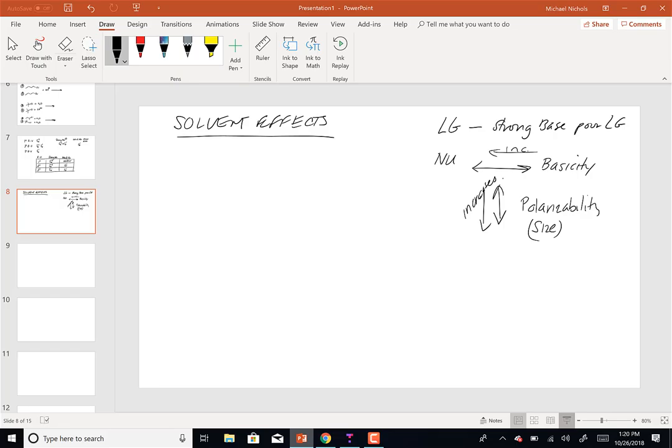Okay. So now let's talk a little bit about solvent effects. What kinds of solvents can I do SN2 reactions in? Well, the first priority is that they have to be polar. The reason is that in some of our reactions, a negatively charged nucleophile comes in, kicking off a leaving group that then becomes an anion. So we have anionic species, and we need a polar solvent that will dissolve them. We don't normally do SN2 or SN1 reactions in a non-polar solvent. We do it in a polar one.